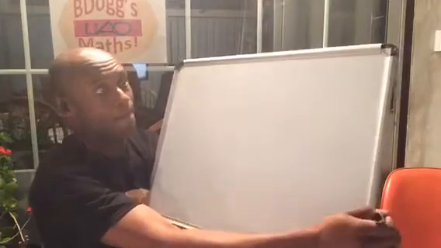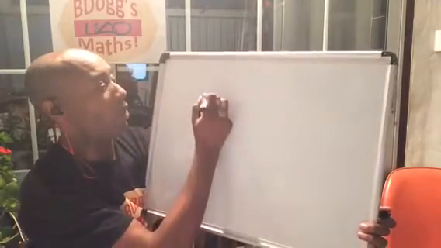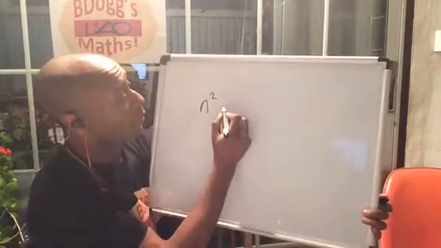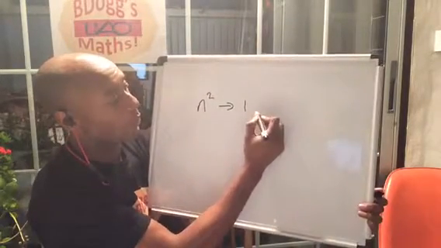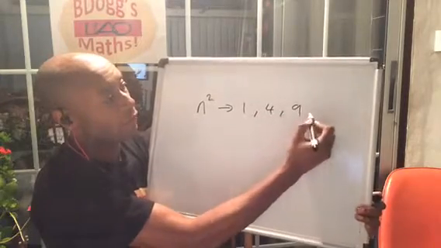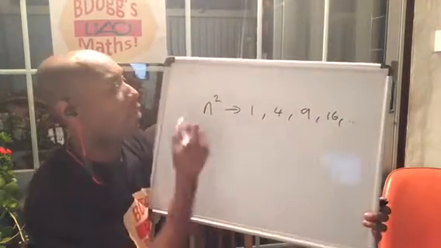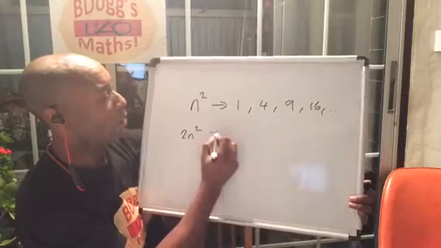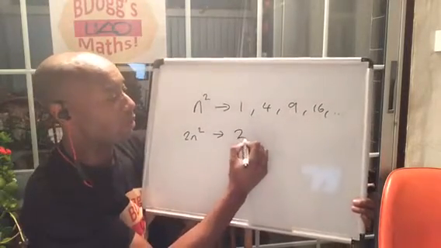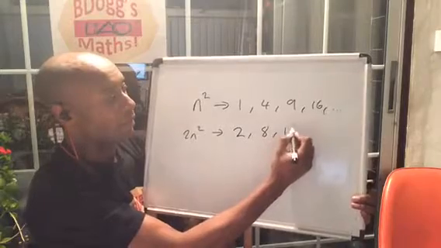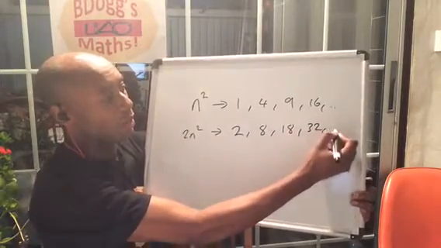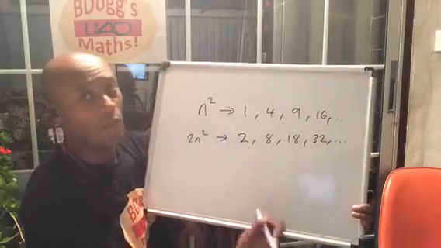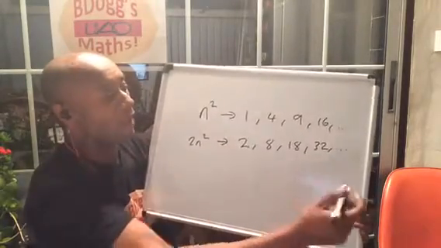We then have to ensure that we are able to write down those sequences. So let's have a look at our main one, n squared. N squared, we should know, starts off with 1 because 1 squared is 1, 2 squared is 4, 3 squared is 9, 4 squared is 16, and so on. And then all my other versions of n squared are linked to this one. So 2n squared would be this sequence multiplied by 2. So 2, 8, 18, 32, and so on. 5n squared would also be related to this by multiplying this by 5, and so on.